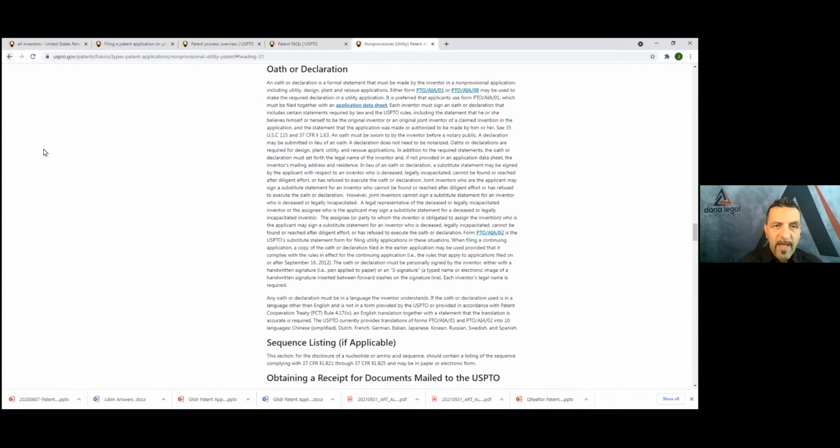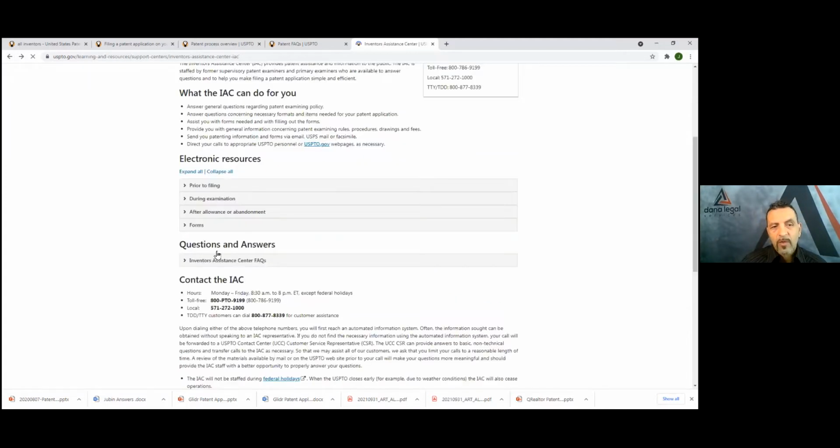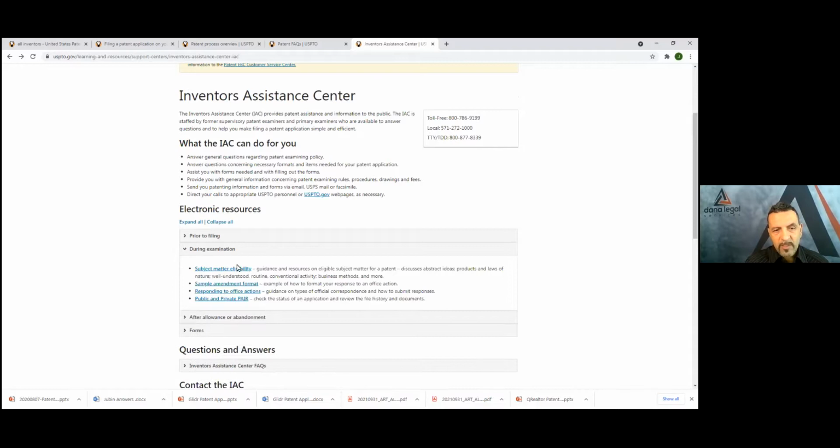Once you have filed your application, so you put your application together, you file the application with the application data sheet and the oath and declaration, you're now going to go through an examination process. So filing the application was this section, and now you're going to go through the examination process. There are various different things that the examiners can do in terms of examining your application.